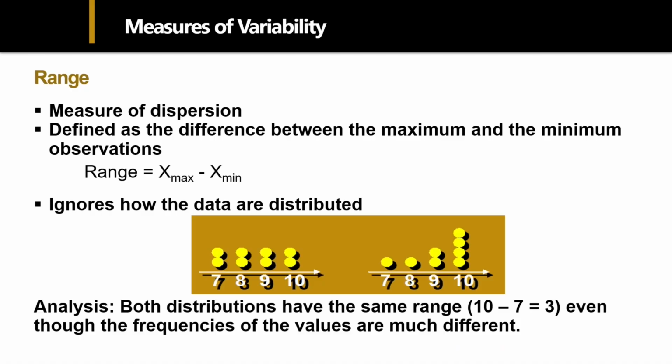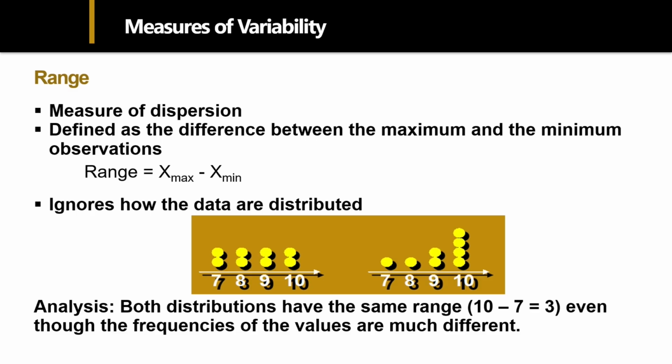First up, we could talk about the range. It's a measure of dispersion, which is not as common as variance and standard deviation that we'll get to. But it does provide some benefit because it tells you how long of a range, how long of a distribution we are talking about for these values. You take the largest value, doesn't have to be the first one or the last one, just the largest value in a series of numbers, and subtract the smallest value. That's your range. It does ignore how the distribution is actually shown though.